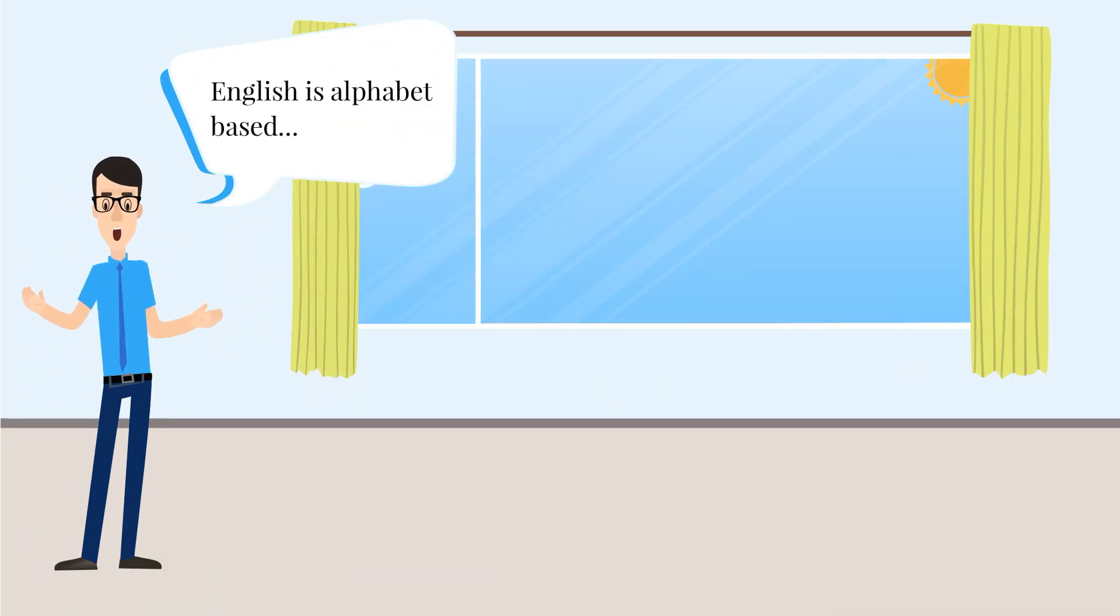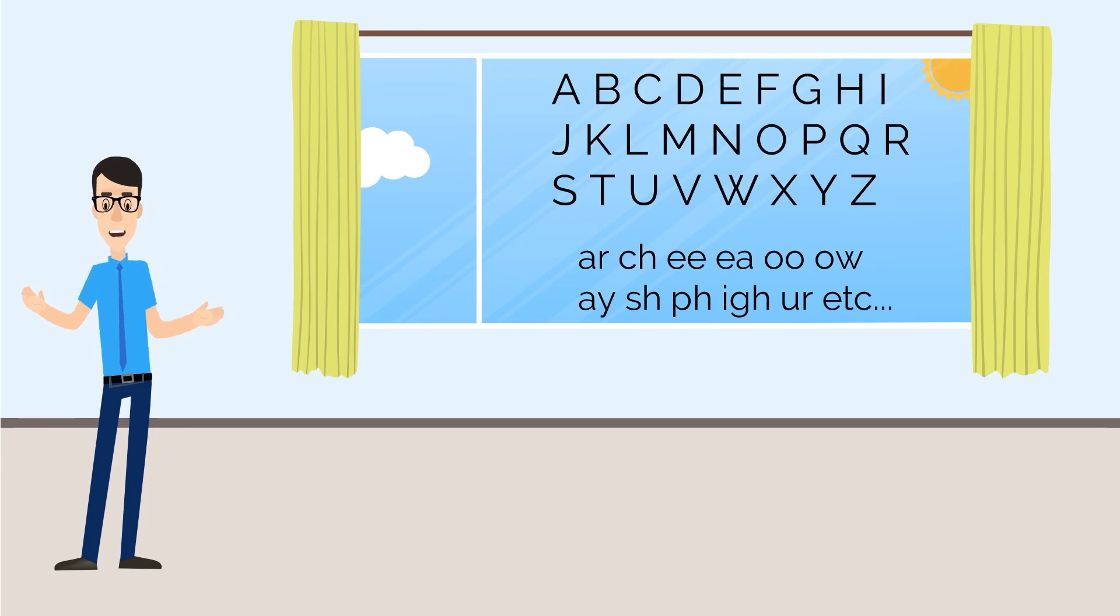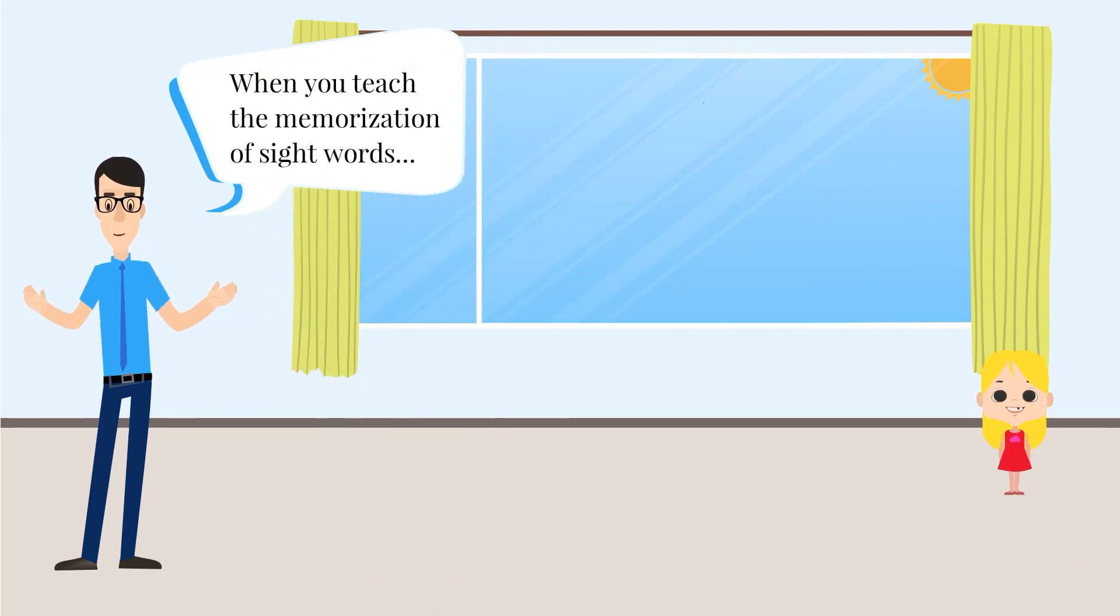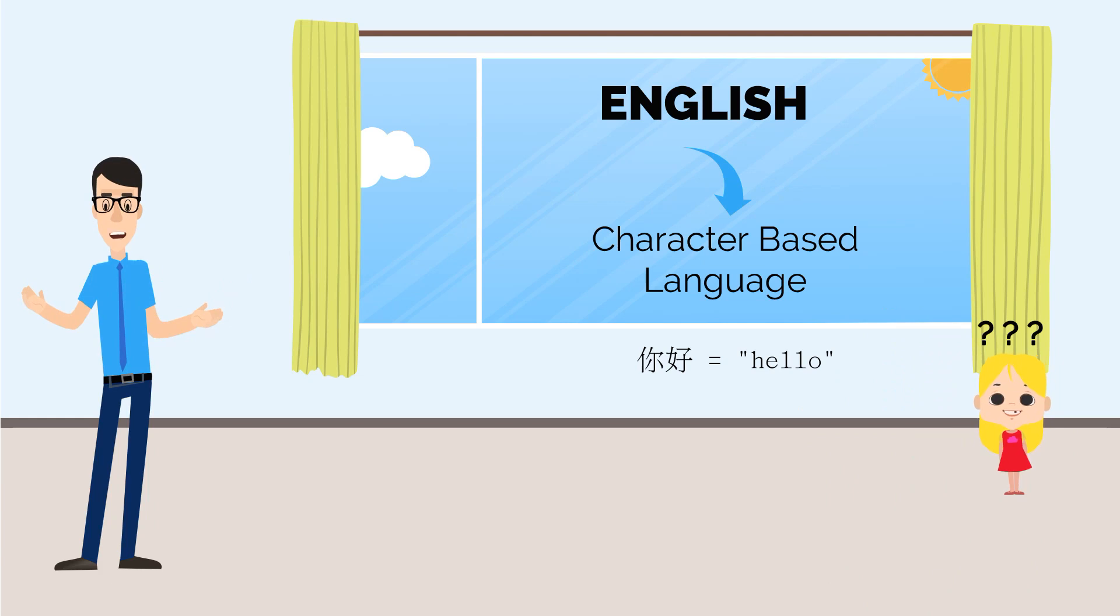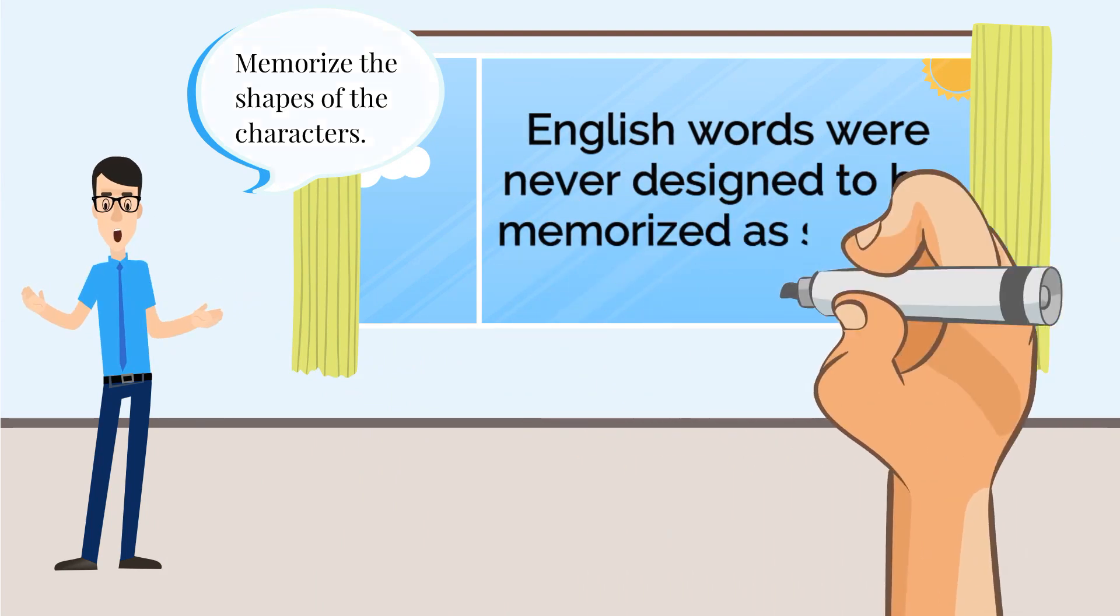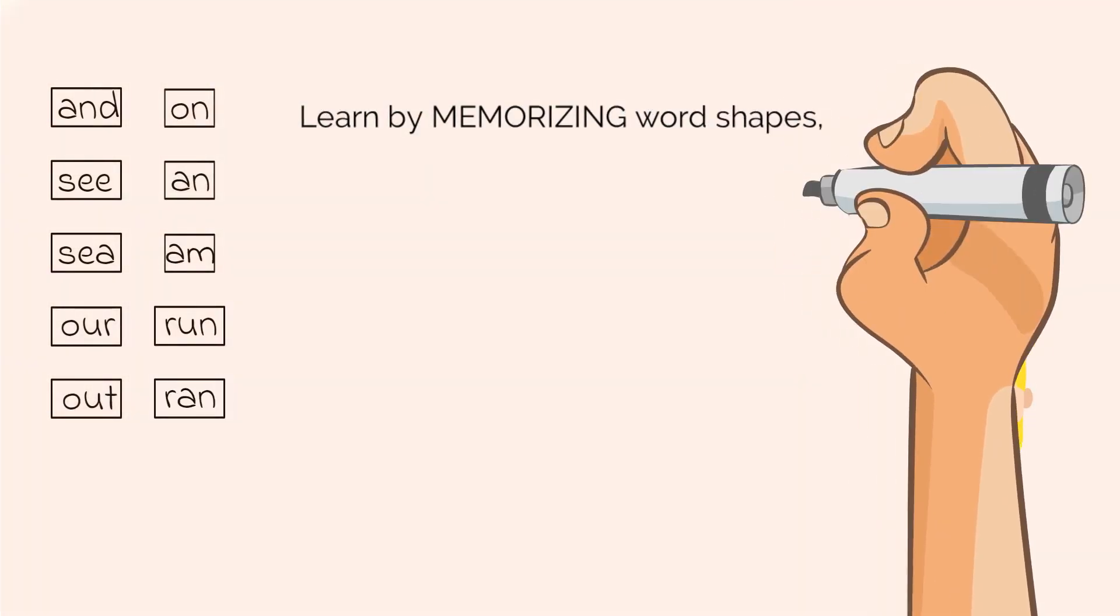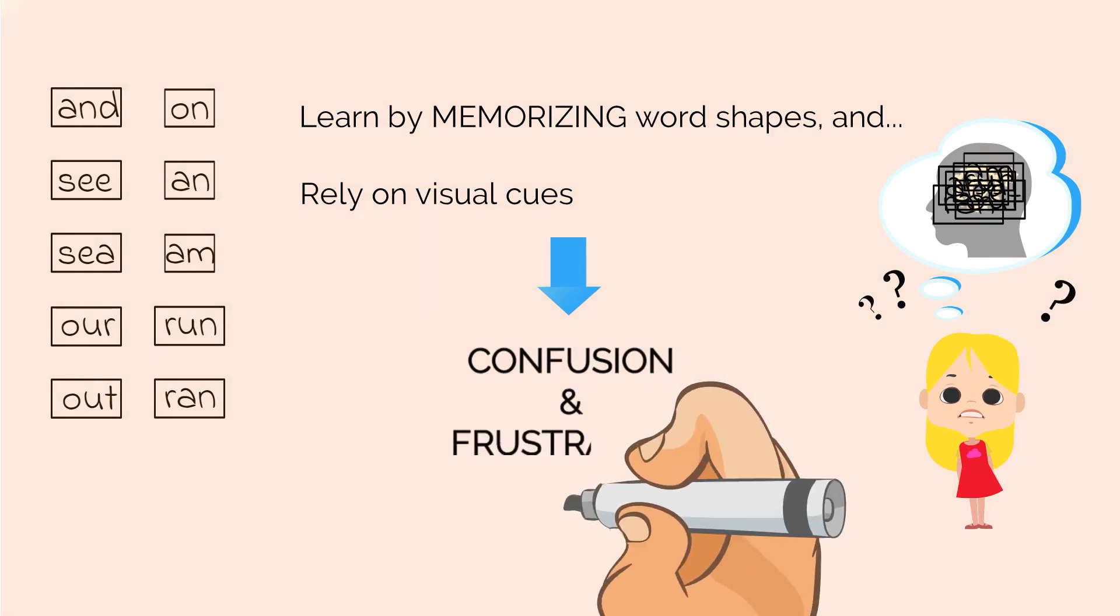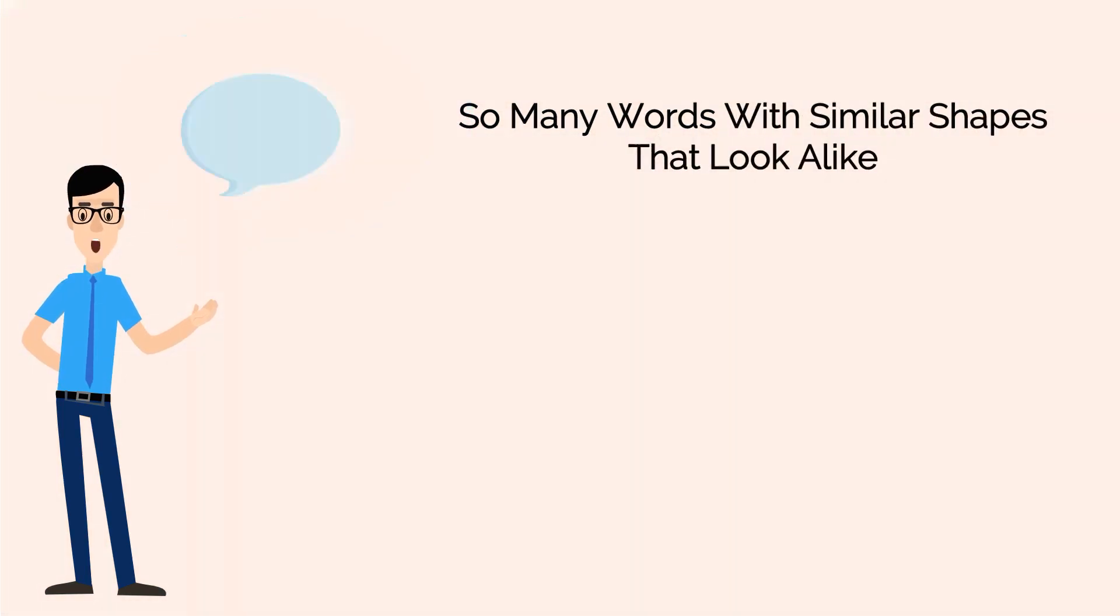How does teaching sight words lead to reading problems in children? You see, English is an alphabet-based language where the words we see comprise of individual letters or a combination of letters which represent different sounds. And these sounds combine together to form the words we hear. When you teach the memorization of sight words, you are in effect teaching English as if it were a character-based language, such as Chinese, where each character represents a meaning. And the only way to learn is to memorize the shapes of the characters. English words were never designed to be memorized as shapes. When you teach a child to read using sight words, the child learns by memorizing the shapes of the words. The child must rely on visual cues to try to figure out what a word is. And this quickly leads to confusion and frustration.